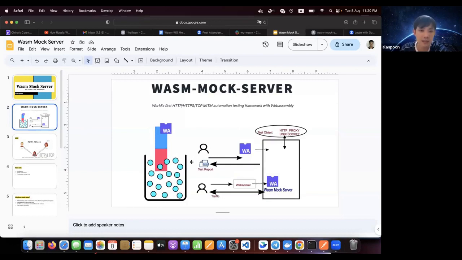The other thing I've not mentioned is that the user also has the option of connecting to the Wasm Mock Server through WebSocket. How it works is that there's a dynamic WebAssembly inside the Wasm Mock Server, which will dynamically construct the modules and register the functions such that it can transfer the traffic to the user and establish a WebSocket connection.